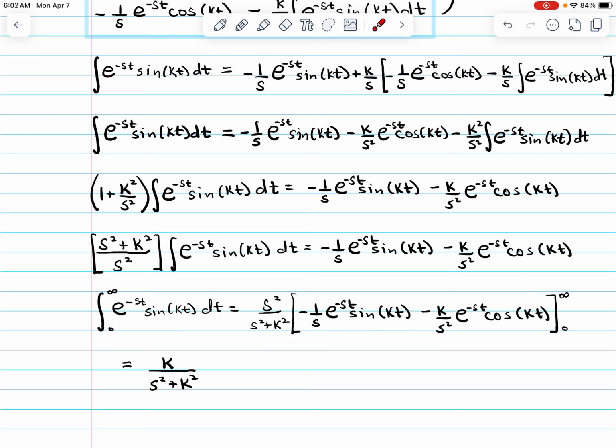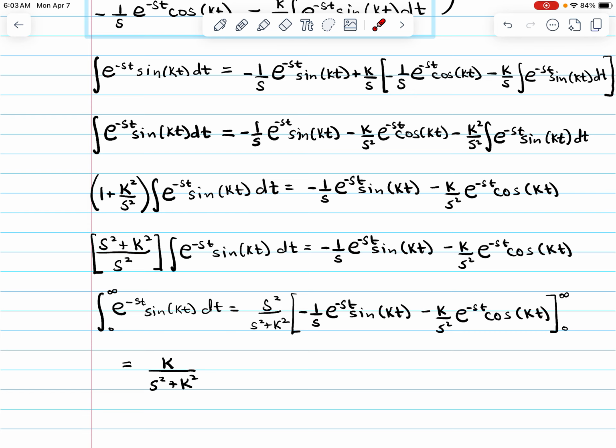Okay. Now I throw in those bounds, and I say, okay, I'm looking for 0 to infinity. And what I'm going to do is, of course, evaluate this the way I normally would. I'm going to put a b in for t and let b go to infinity. Now, when I do that, notice what happens. This term goes to 0 and this term goes to 0, because I'm putting a b in for t and letting it go to infinity. And once again, I've got this on the bottom and this on the bottom, and that makes for 0.